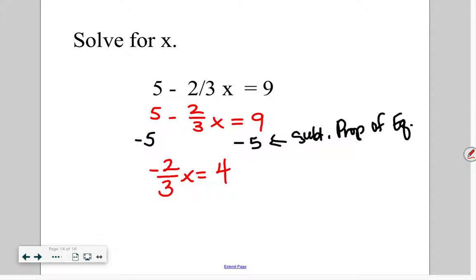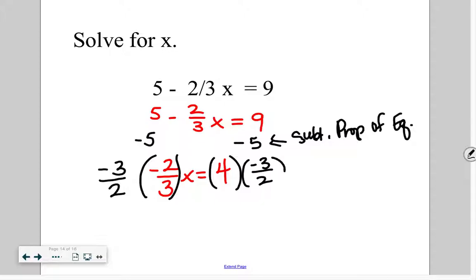You could divide by negative 2/3, which actually, if you're dividing by 2/3, what's our rule? When you divide by a fraction, keep, change, flip, right? You do keep, change, flip. So we are going to do it this way. So if I find the reciprocal of negative 2/3, that would be negative 3/2, correct? What property is this?